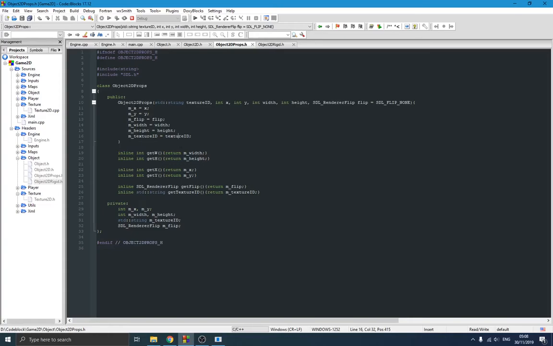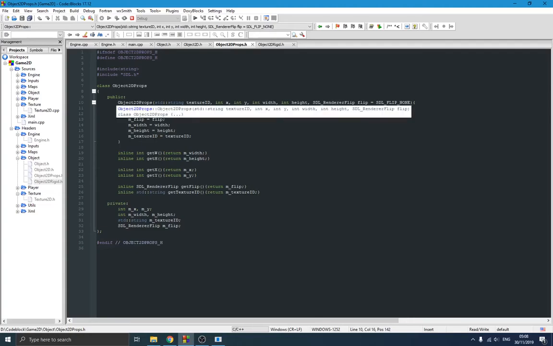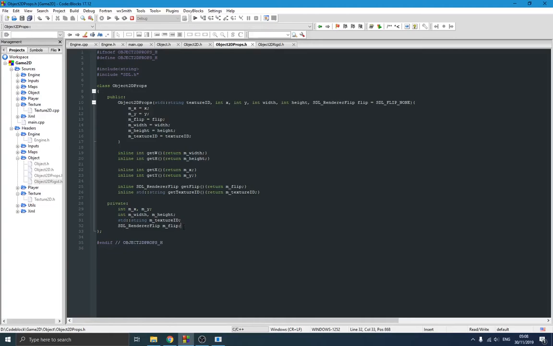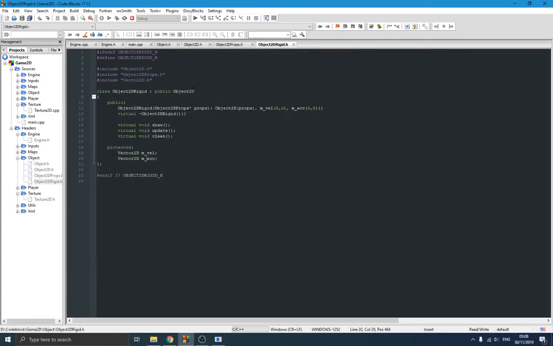So this class was simply to define the properties that all objects would have. So I could have the velocity, the acceleration, whatever, but I chose to leave it like that for now. Now on top of those Object2D, we also have the Object2D Rigid. Rigid is for those objects affected by gravity, like the player, for example, or enemies. They can move actually, they have the velocity and the acceleration.